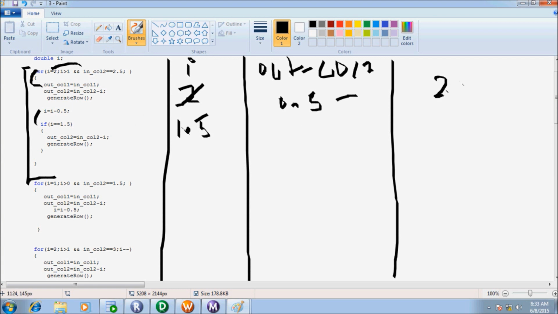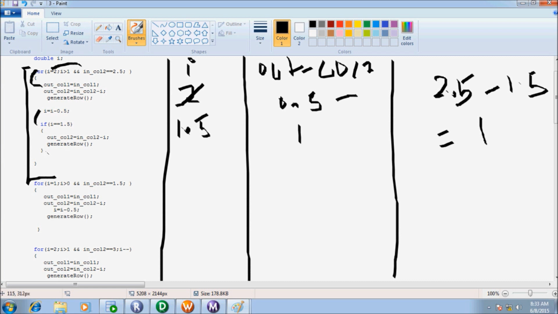So in call 2 equal to 2.5 and here the I value is 1.5. Then the value is 2.5 minus 1.5 equal to 1. So that will generate the row again.